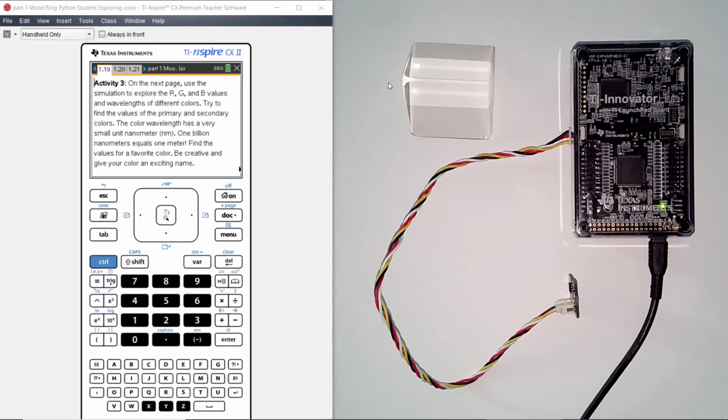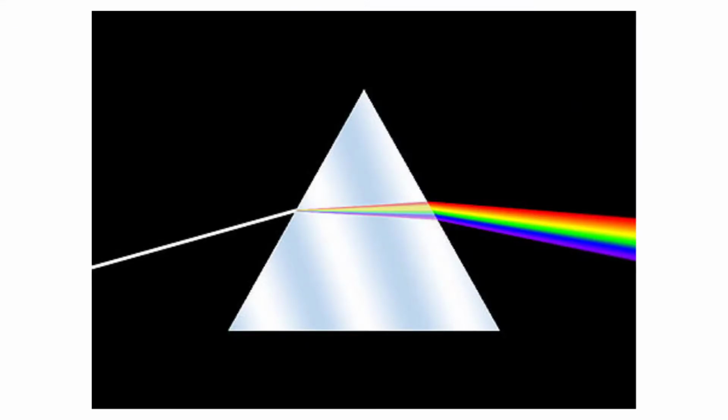On the next page, you'll find a simulation of the visible spectrum. This visible spectrum is created when white sunlight travels through a prism like this one that I have on the screen and is diffracted into all the different components. The sunlight separates into the visible spectrum.